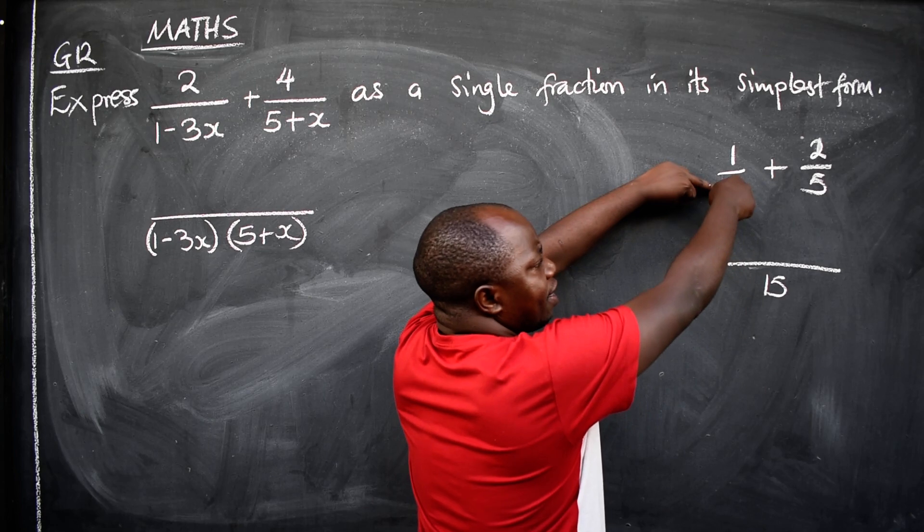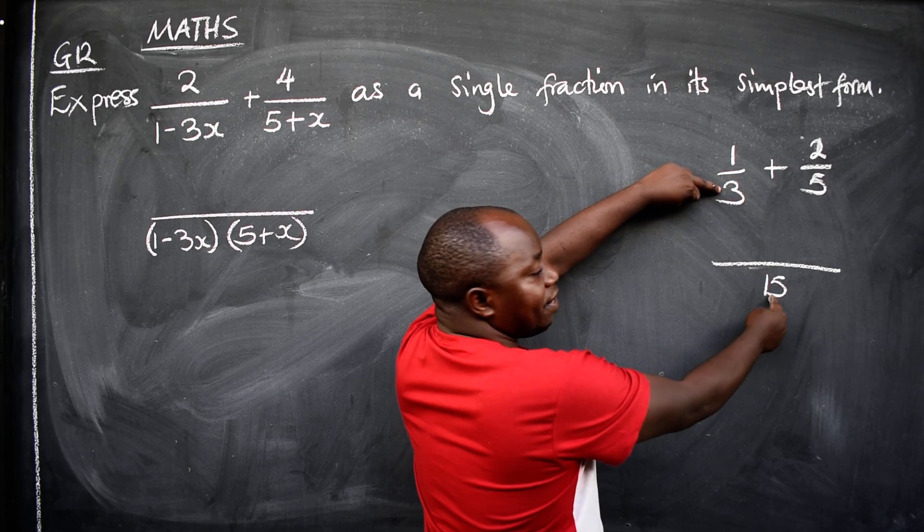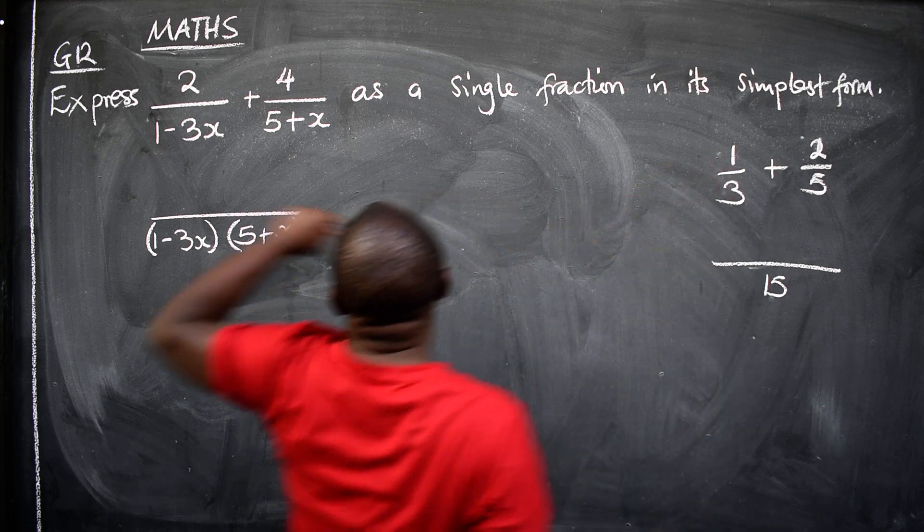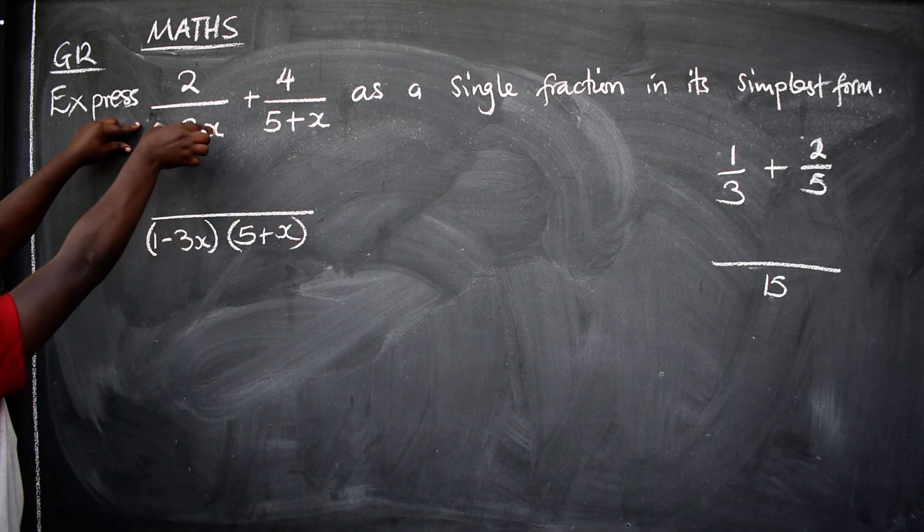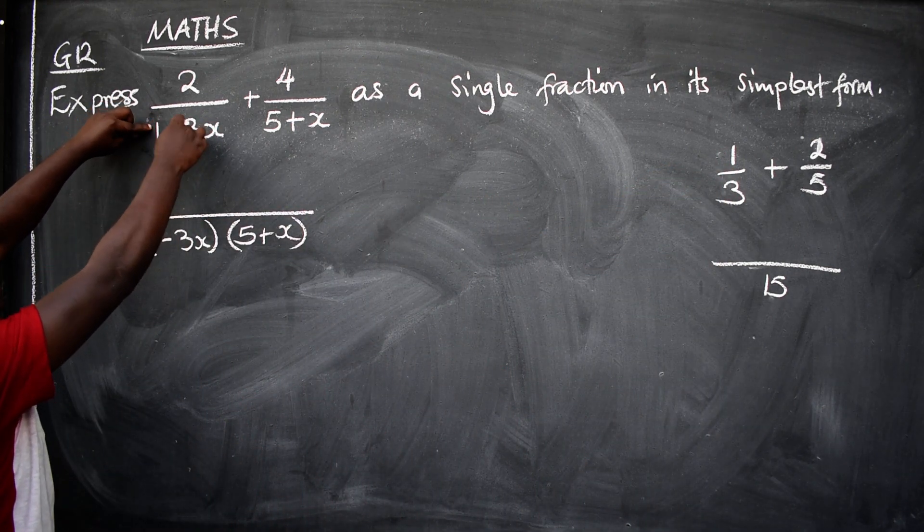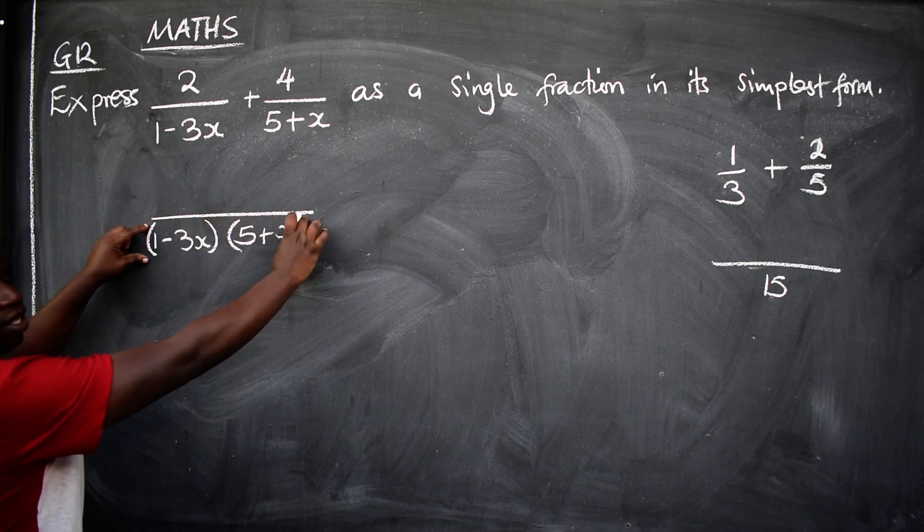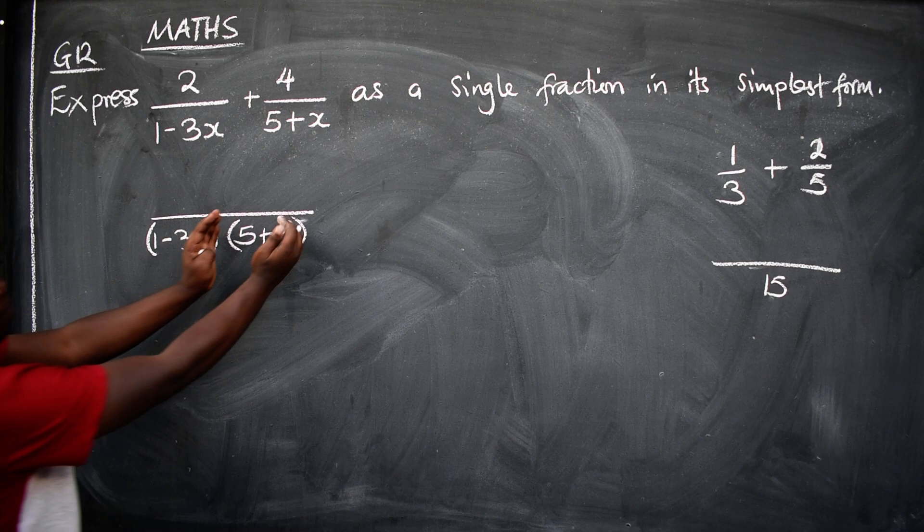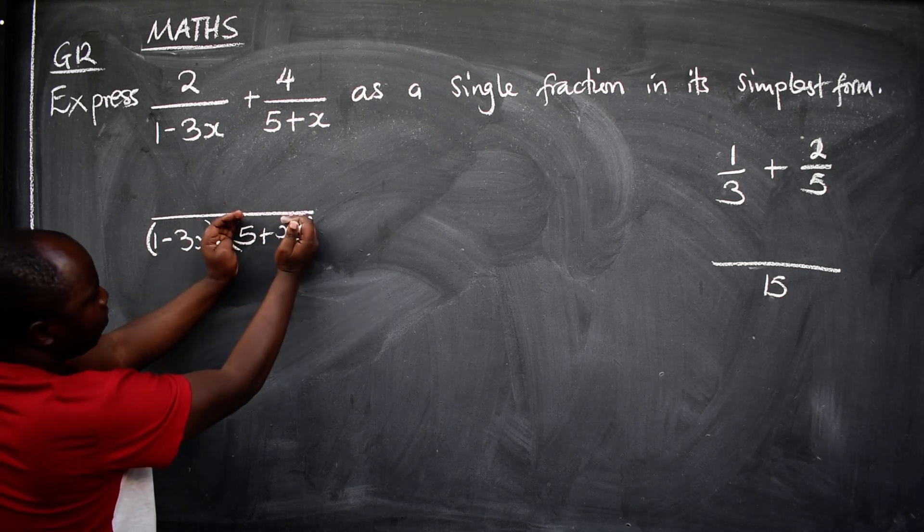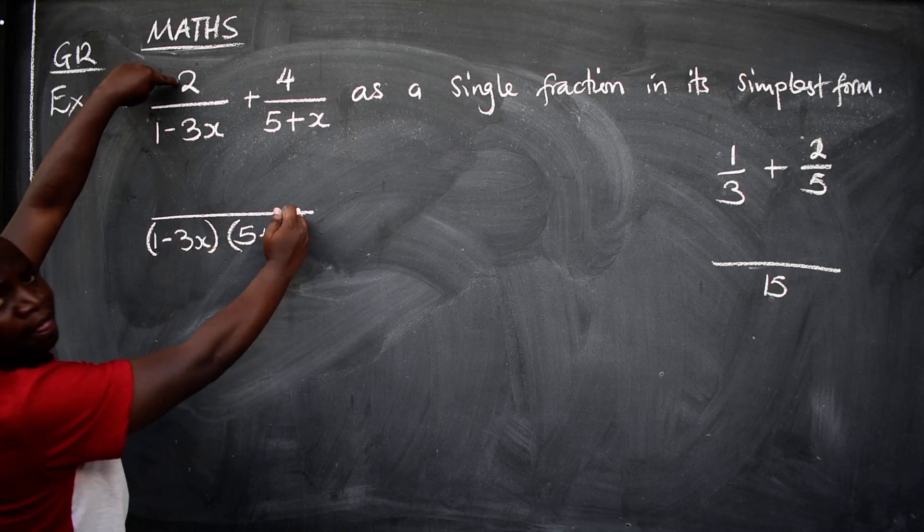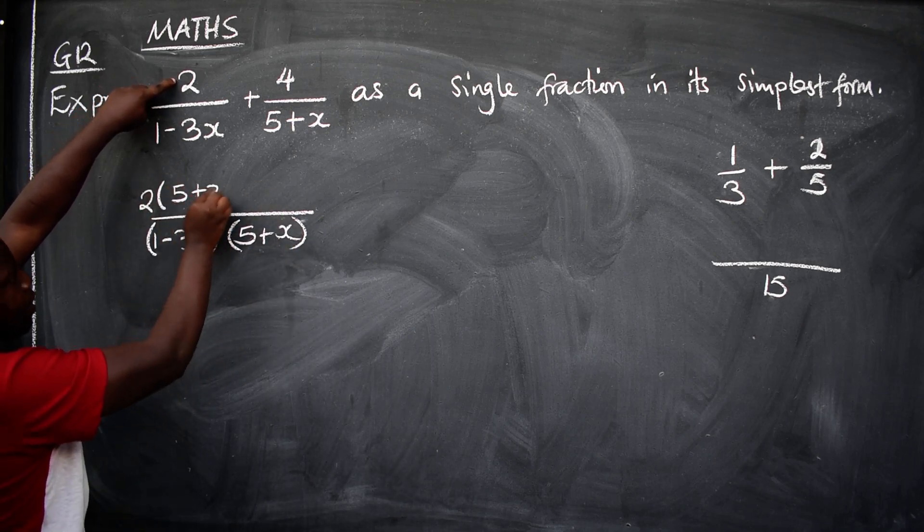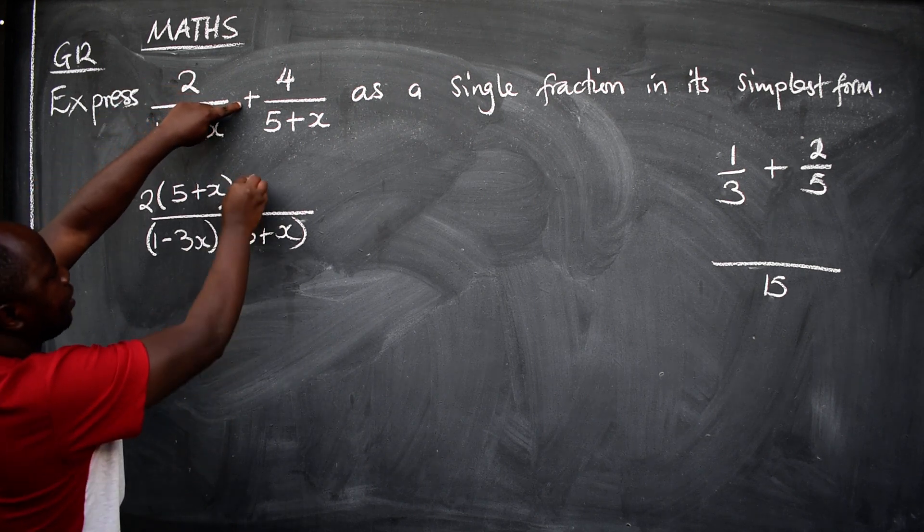Next, you will be able to say 3, how many 3s are in 15? Then the answer multiplied by the numerator here. So here we are going to say 1 minus 3x into this denominator. It means you are going to cancel this and this, you will remain with this. Then whatever is going to remain, multiply by the numerator here. So it will be 2 multiplied by 5 plus x, like this, 5 plus x, then plus.